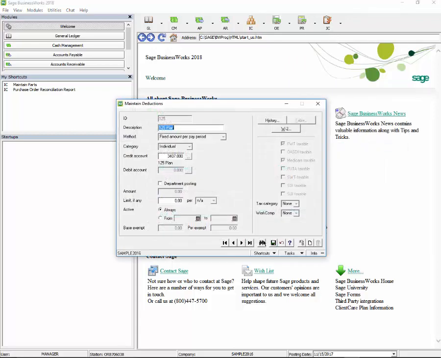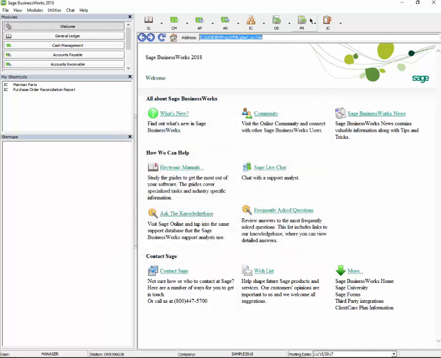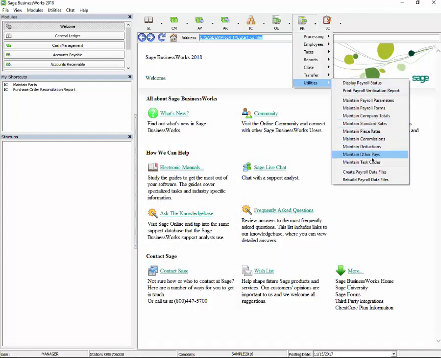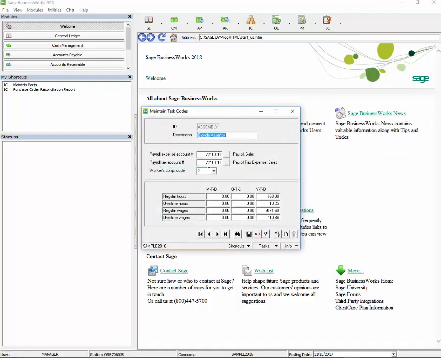And we want to make sure that when you select your workers' comp deduction, you set it up so that you have assigned a workers' comp number to your deduction. This is important, and it needs to be different. So my workers' comp sales needs to have a different number than my workers' comp service. When I do my task codes and I set up my task codes, if I'm using task codes, I need to assign the workers' comp code that's associated with this task code.